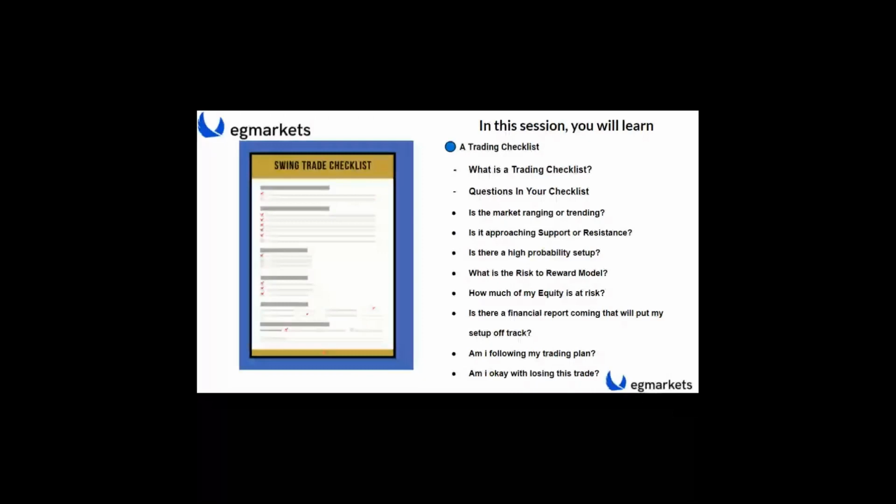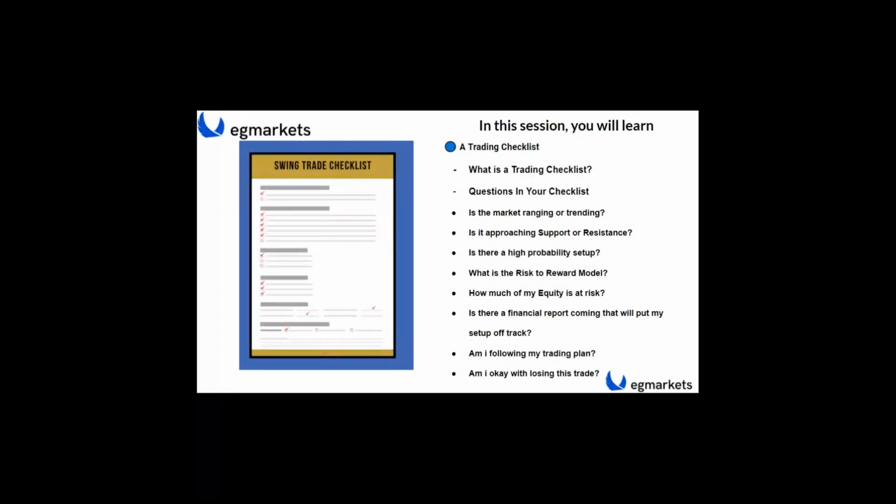But the truth is, you need a checklist because, like I said earlier, it helps you stay disciplined. Remember, the checklist is like a mini trading plan, but it's a mini trading plan for execution of trades. The trading plan is the bigger picture. It helps you stay disciplined, stick to your trading plan, and build confidence. Those are the three vital parts of having a checklist. And do not confuse it, I repeat, do not confuse it with a trading plan.